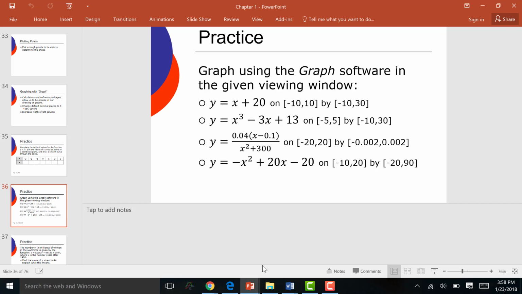Let's see if I can draw it right. It should look something like that. The third equation. And the fourth equation should look something like this. Once you get all of those, you know you got them right. That's the shape that you should see on your graph for each one of those. If you get that right picture, go on to the next one. Doesn't have to look perfect like mine, but it should look close to the shape of what I wrote on the board. So the first one is a straight uphill line. The second one is a little squiggly. The third one is a squiggly. And the fourth one is an upside down U shape.